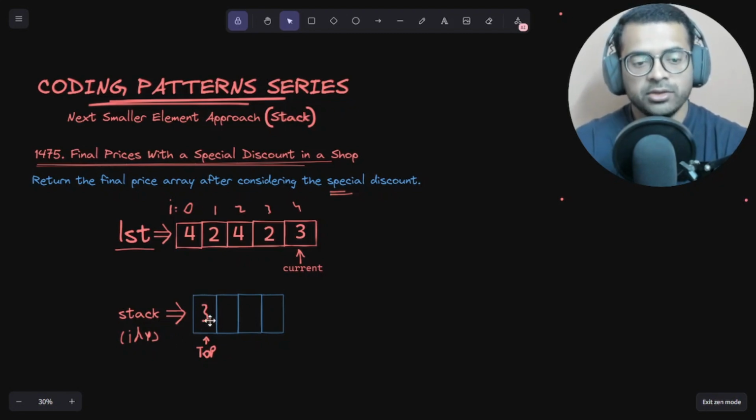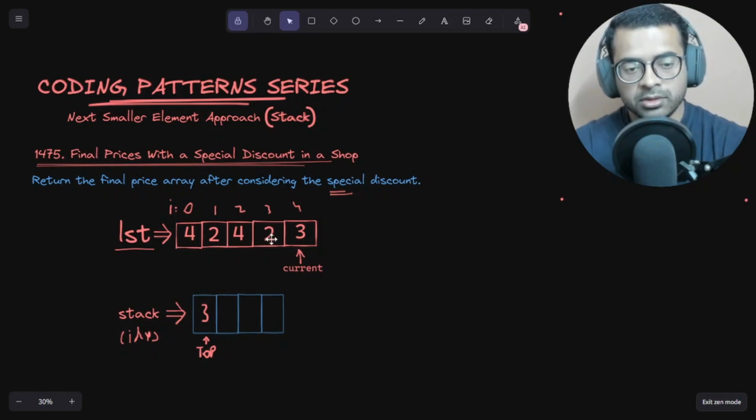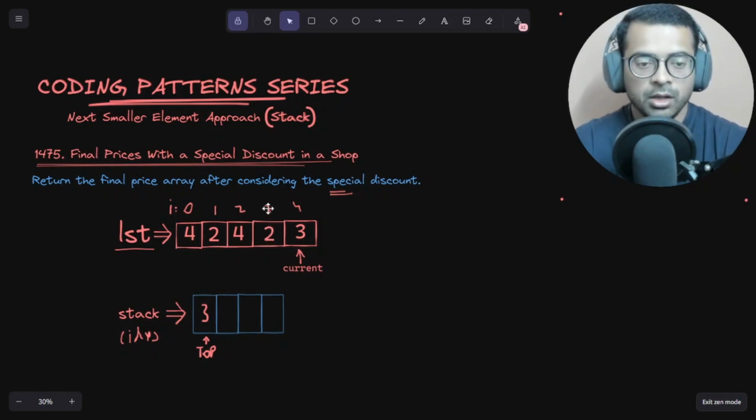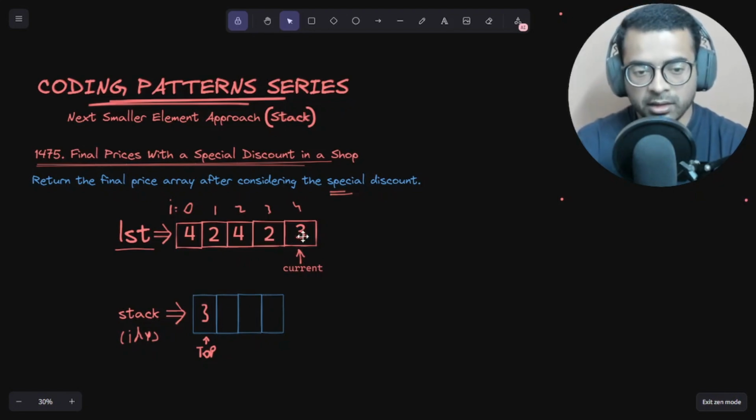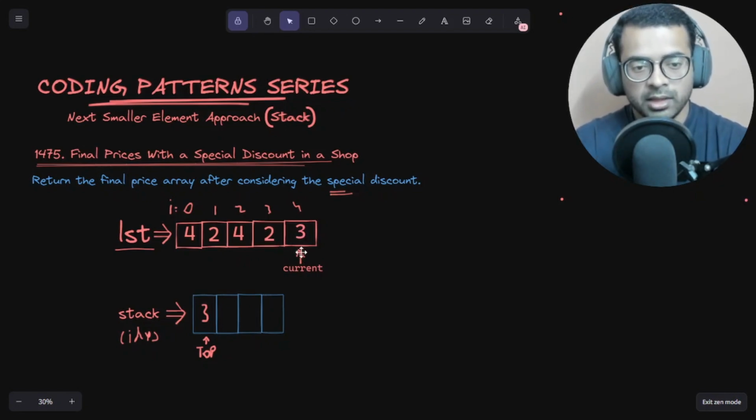The second condition is that whatever the index is currently on top of our stack, we are going to use that index and find out the element that resides on that particular index, like 3. So at third index there is this 2. So we will check whether this 2 is greater than or equal to the value that is currently at current pointer, or like current pointer is at fourth index. So whether the value that current pointer is pointing towards is smaller or equal to the value at top index.